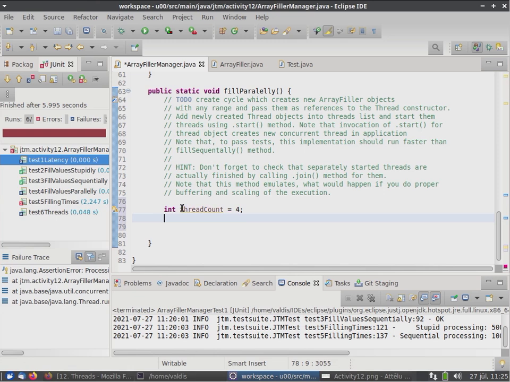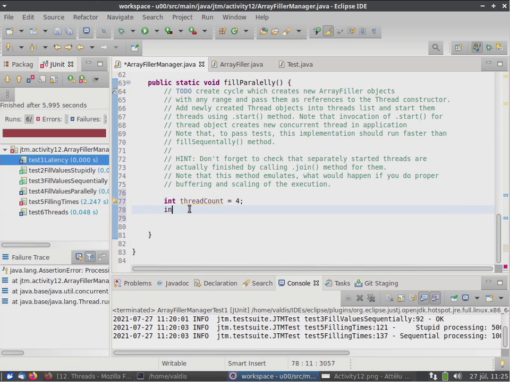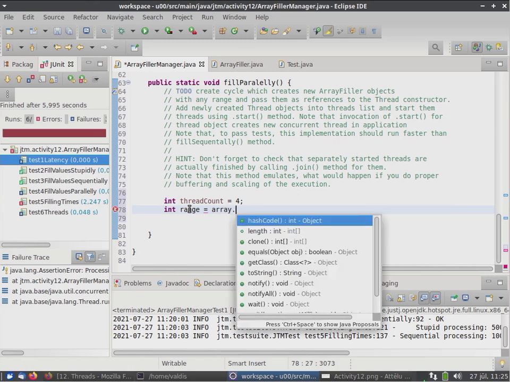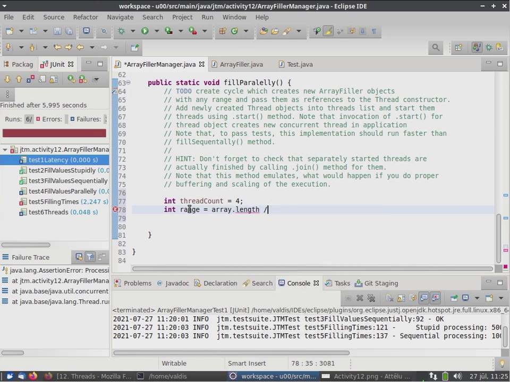And let's say it initially to 4, then we will experiment with something else. Then we need to check what range is, and of course we assume that thread count is small and length of array is big.